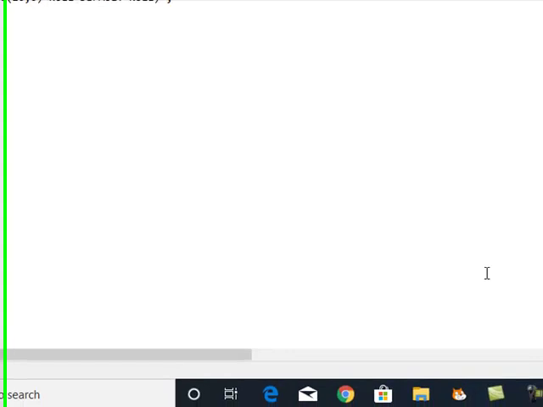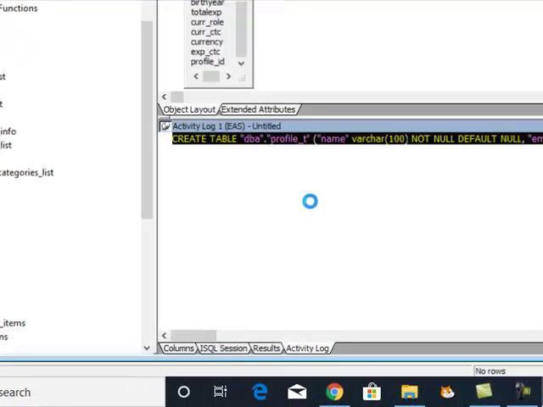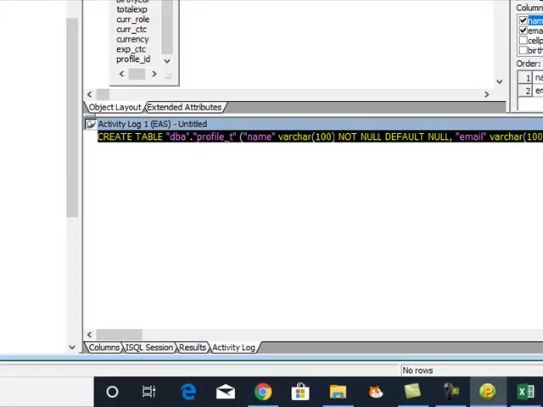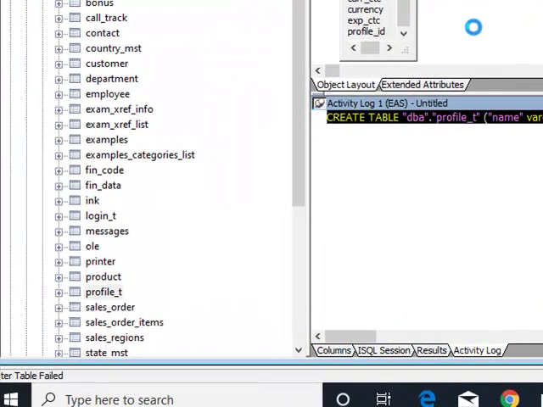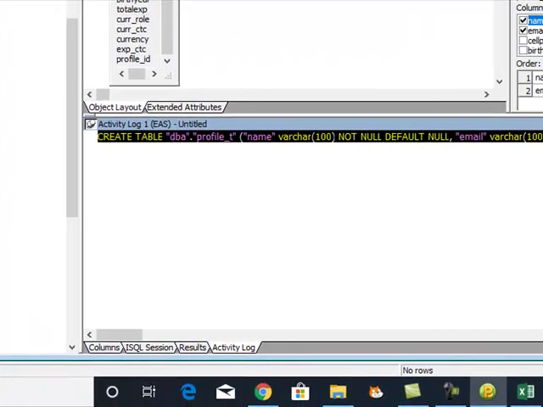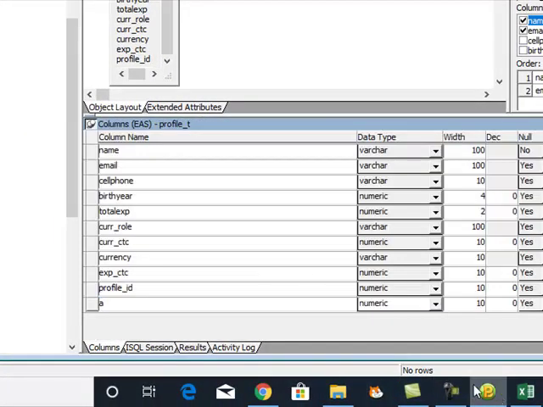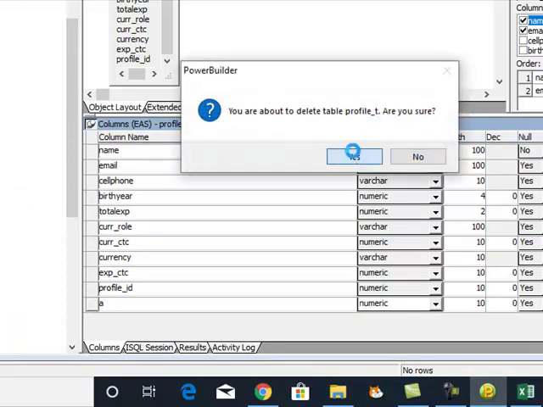Let me drop this table first. How can I drop this table? Go and drop this table.